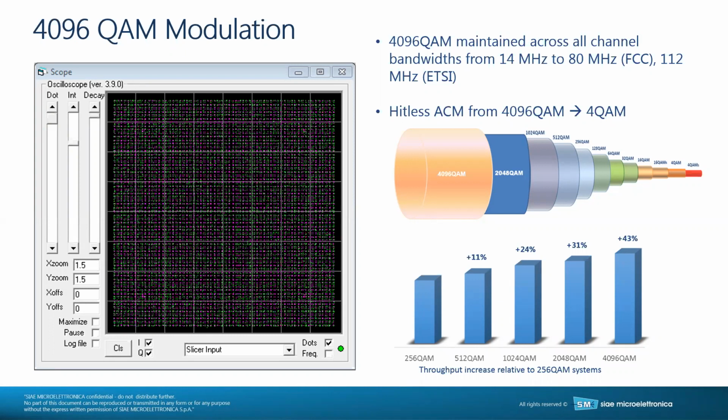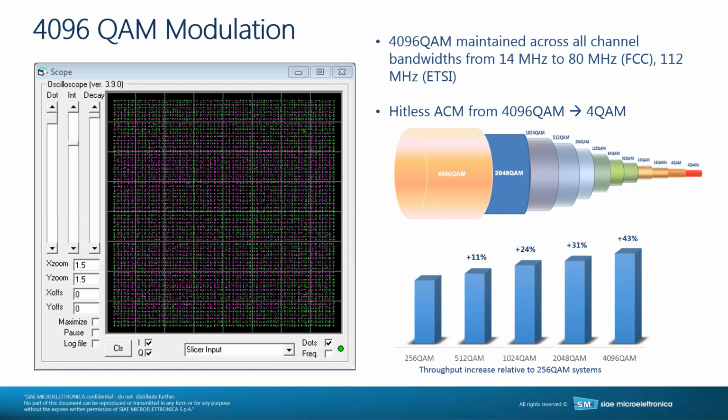Again, been building this since 2016, so going on 5 years now. So the design is tried and true. Been producing thousands of these radios out of our factory in Italy. As you can also see on the slide here, 4096 QAM with ACM all the way down to 4 QAM. So in the event that you've got some path anomaly, whether it's a rain fade, something like that, we can adapt down to a lower modulation and keep the high priority traffic going over the link during those anomalies, and then certainly ratchet it back up to 4096 QAM during clear sky conditions here.